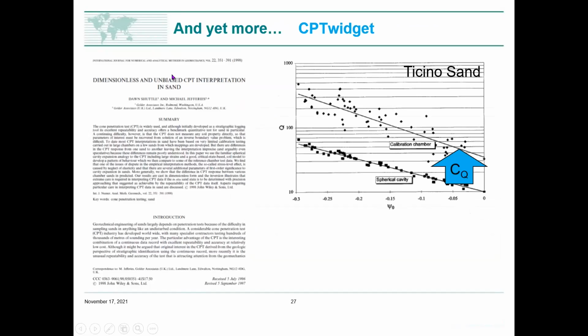Well, there's yet more, because cavity expansion doesn't have to be restricted to non-associated Mohr-Coulomb model. You can do much more with it. And we, and this is the real we because it was Dawn who did the work, we programmed, wrote a custom finite element program. And the nice thing about cavity expansion is everything moves radially. So you can do a moving mesh solution, and you can move the mesh basically with gay abandon, and nothing gets in the way of each other.